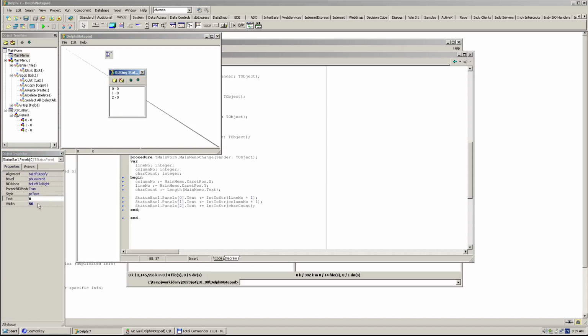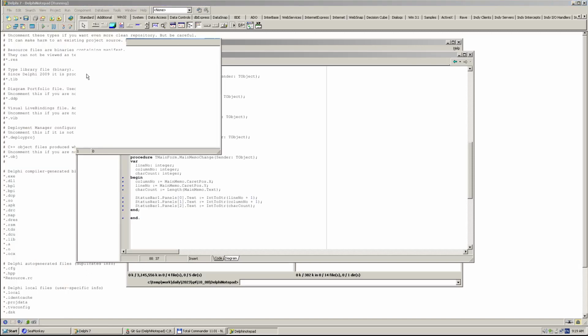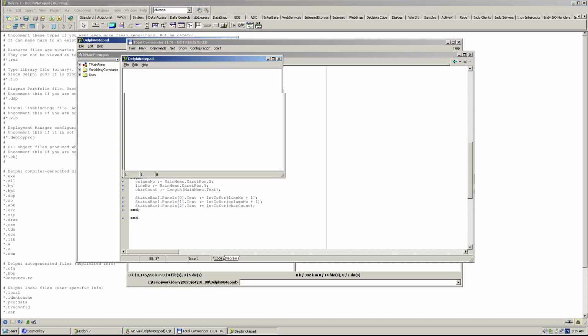So we're starting at XY position 0, 0. That means line 1, column 1, and character count 0. Okay, so 110 for coordinates x, y, 0, and 0.